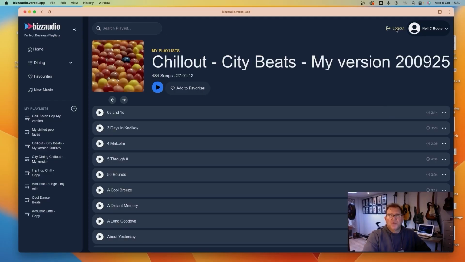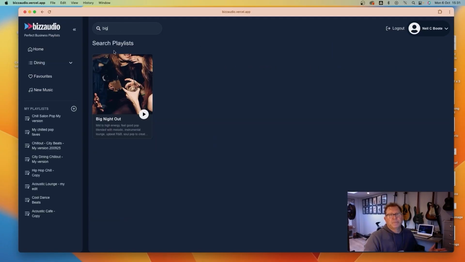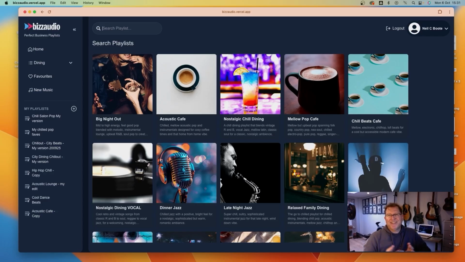We always advise you to log out, as you probably know. If you don't log out, there is a danger that the system will think you're using more than one device, and the system is designed to limit the number of devices you can use. And I think that's about it. I didn't mention, so I'll mention now that you can search the playlist. You can search in the usual way. Clearly, I'm demoing this just because it's easier on the desktop version, but the mobile version works in exactly the same way, all the same principles.